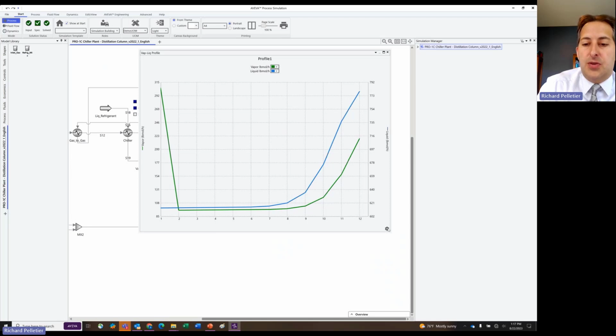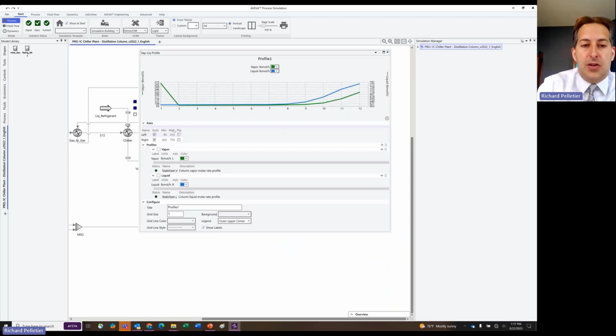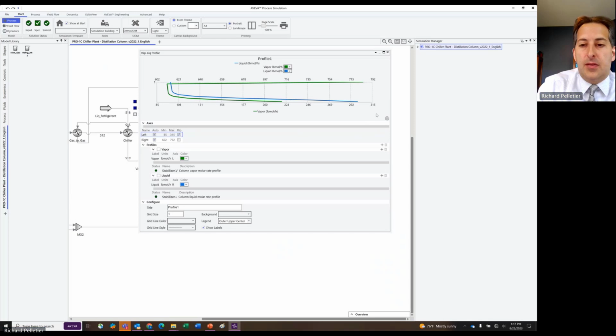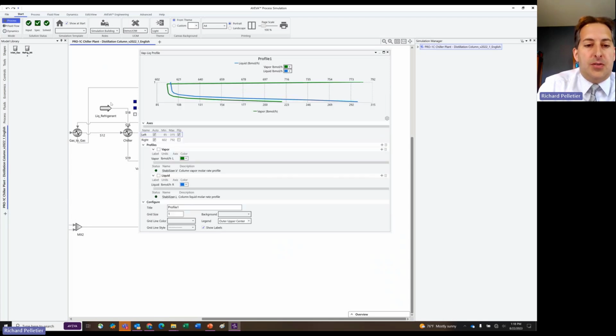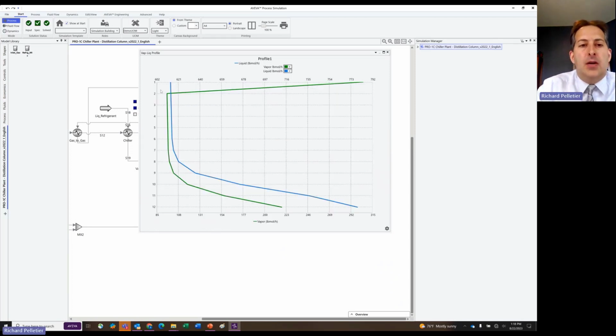And what's nice about this is we can actually invert this. So we come in here, if we flip it, and now we're actually looking at it as if we're looking from top down on the column. So the number's a little off here. Just give me a second. It resets it there after flipping it. There we go. So we can visualize it as if we're looking at an actual column here, see the results from one tray to the next.